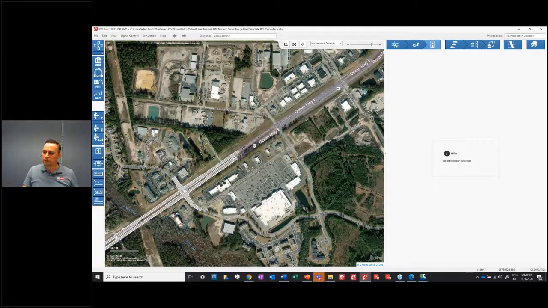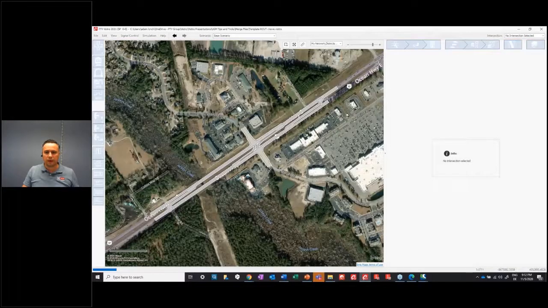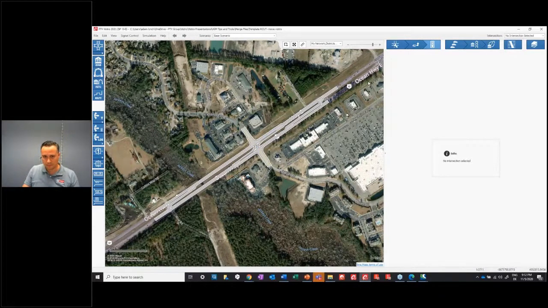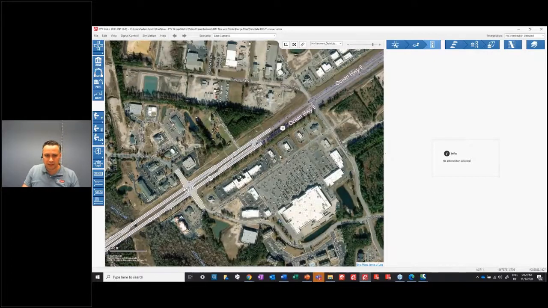So I'm going to drag in the template file right now. Hold on. Okay, this is my second file. What you would want to do is move it into the adjacent location.